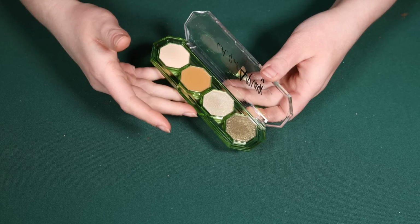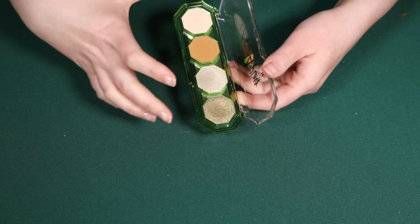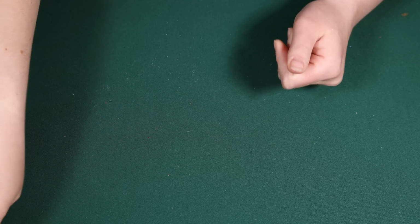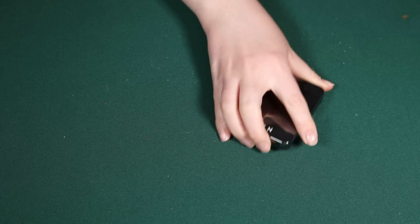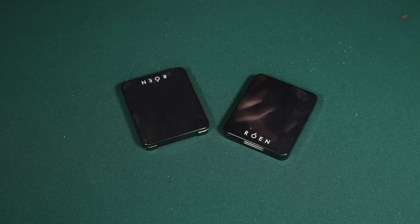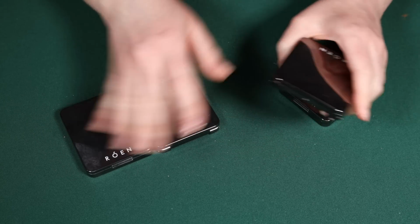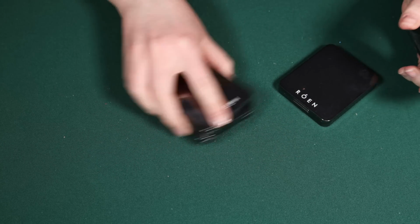I can tell this is cheap. I wanted it to be this kind of affordable green color story that I could recommend for you guys, and unfortunately it is not. All right, I do have some of my Rowan palettes here. I think I pulled out all of them. They are looking very clean, clearly.